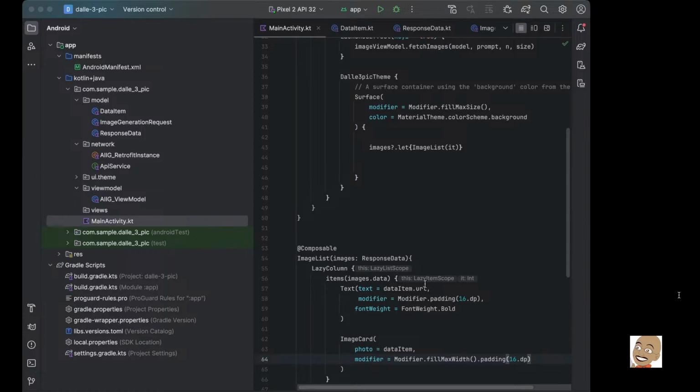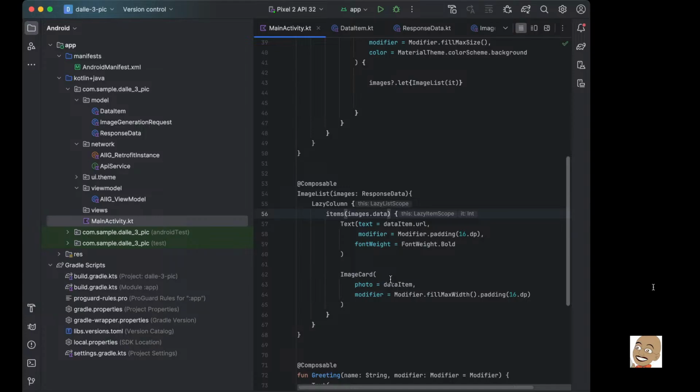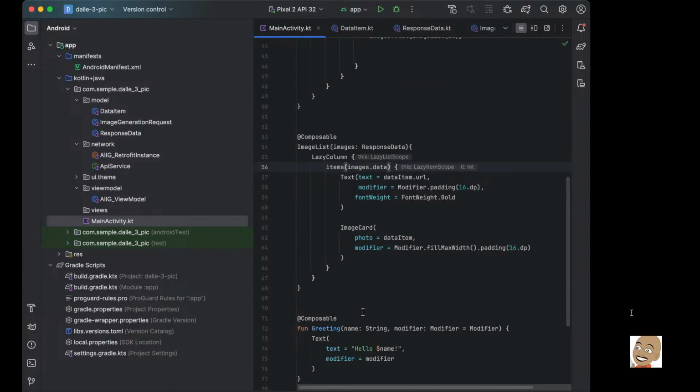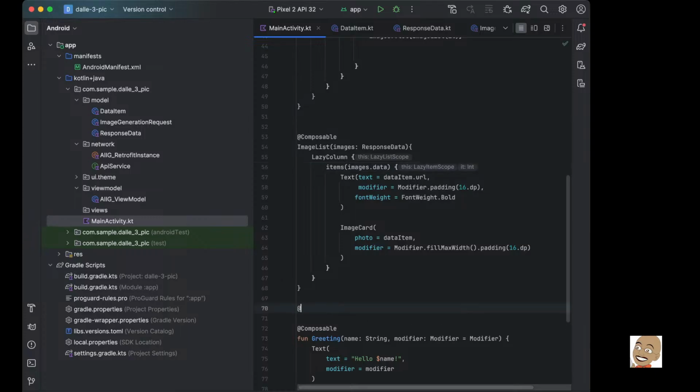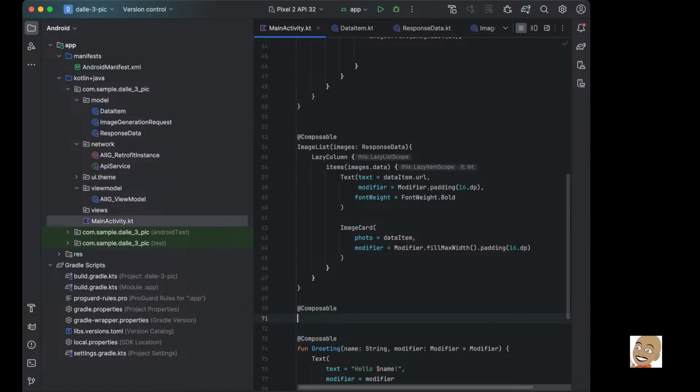And now let us implement our image card that we just used right there. And so this guy is going to be image card.